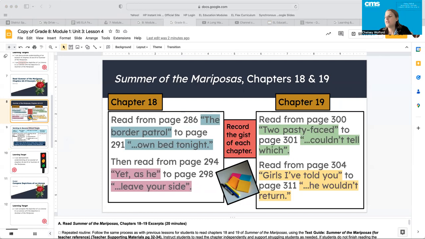Now that you've had a chance to do that, let's talk about some of the big things that happen in each chapter. In chapter 18, the girls are taken into custody and questioned by the FBI at the border. The girls' mother arrives at the border, the family is reunited, and the girls give their mother roses. The FBI agent drives the girls and their mother back to the house and they discover that their father is there. Mama is upset and crying while Papa promises he loves the girls and will not leave them again.